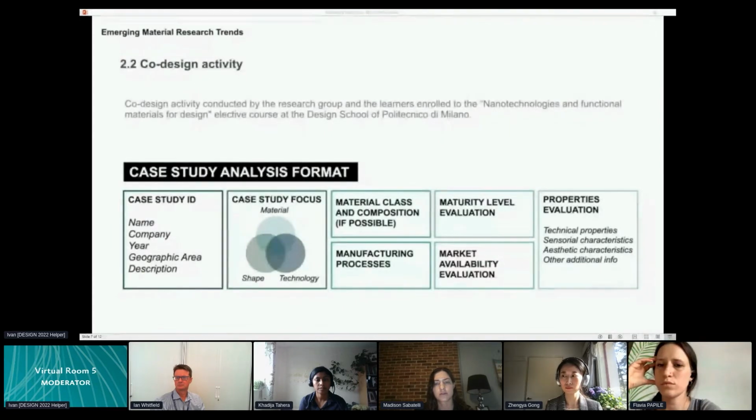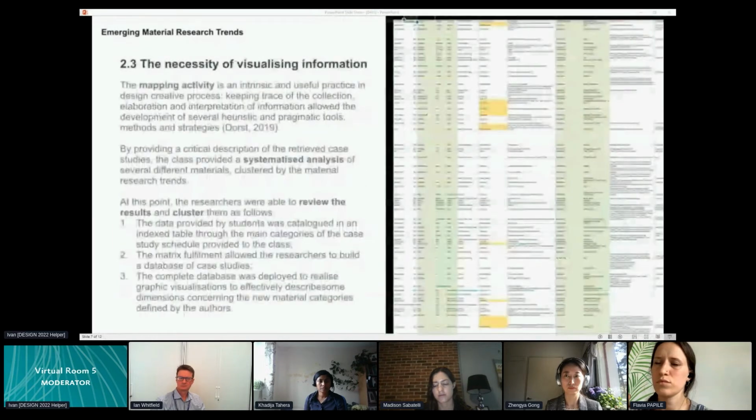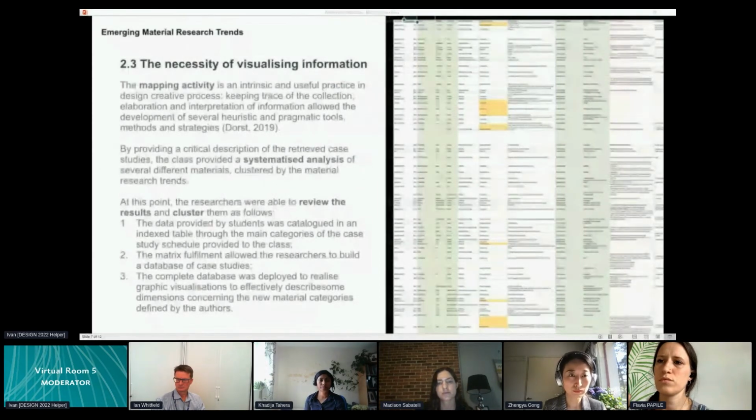As outcome, they produced a written elaborate in which case studies had to be reported to support their argumentation. And all case studies created a collection available to the students that was subsequently reviewed by the authors and re-elaborated as a restitution, which the students could use for parallel or following courses. An inquiry format guided the analysis and description of the case studies in terms of technological transferability, technological maturity, and possible other deploys of the same material. In order to provide a clear visualization of the results collected with the case studies analysis activity, the researchers at this point were able to review the results provided by the students and cluster them as follows.